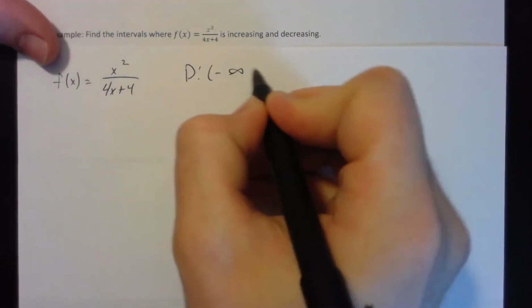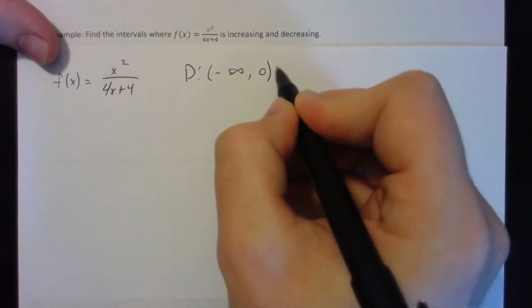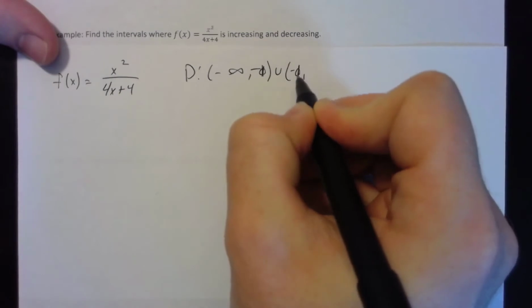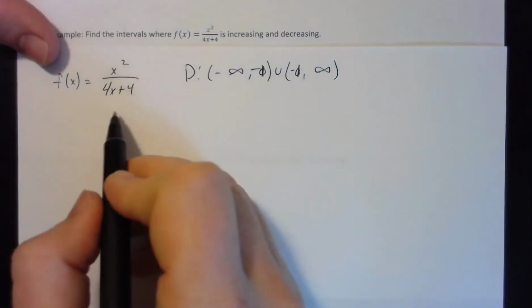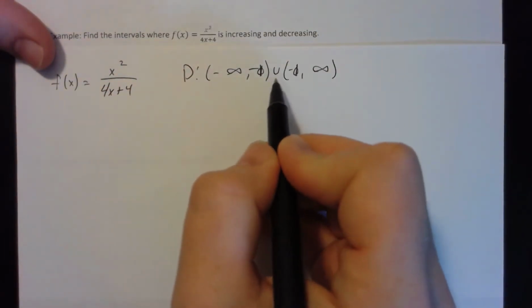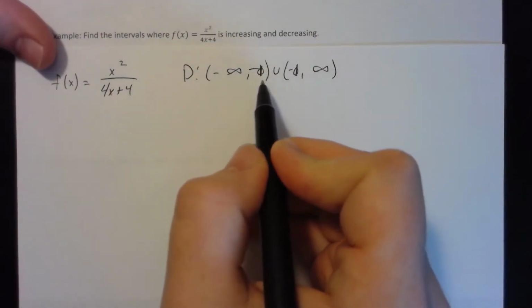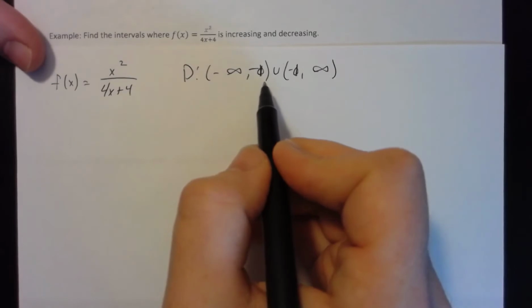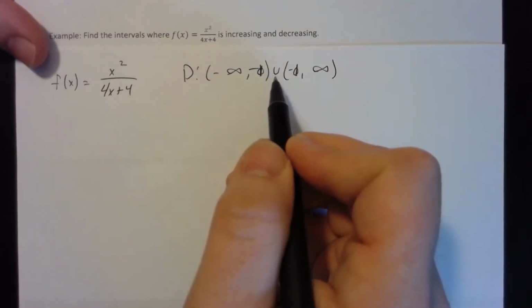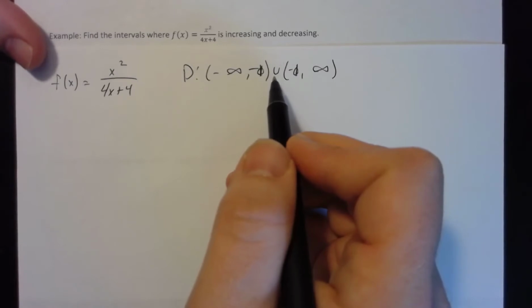The domain of this function is negative infinity to negative 1, union with negative 1 to infinity. Again, that can be identified by setting the denominator equal to 0 and solving, giving us again that negative 1 is a value that is not in the domain of the original function. That means that if we have negative 1 as a possibility in the derivative function, then we should automatically remove it from being considered. Okay?